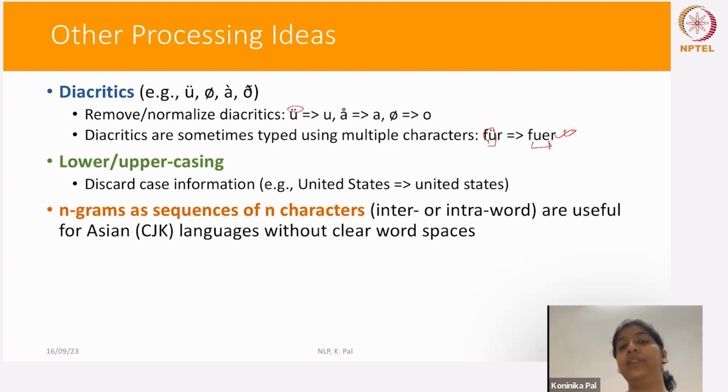On the other hand, you can have lower and upper casing, and definitely it leads to some information decay as well. For example, if I'm talking about the United States, and we do the lower casing, then definitely it's a completely different meaning now, right? It's just certain states being united.